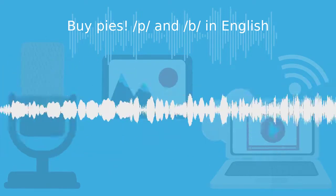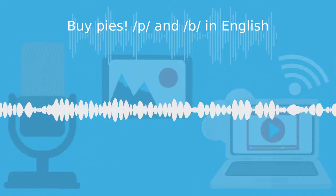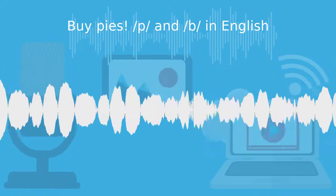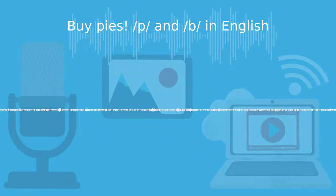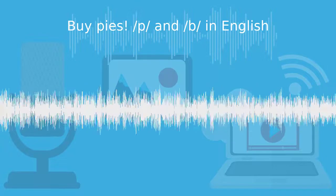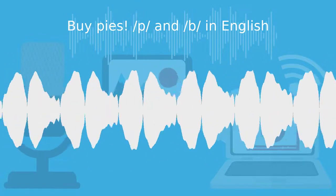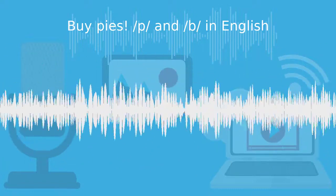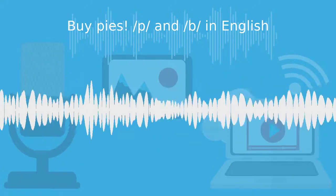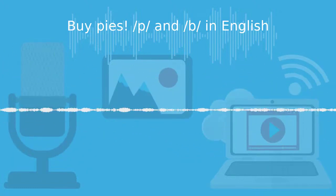And for the last 6, I will read the p word. Can you say both? Now, all the minimal pairs so far have been, as I said at the beginning, with p and b at the beginning of a word. Just towards the end of this last 6, we have a couple of minimal pairs with p and b at the end of a word. So really pay attention to how you do with the p and b in that position. Again, we'll do the first one together as an example.